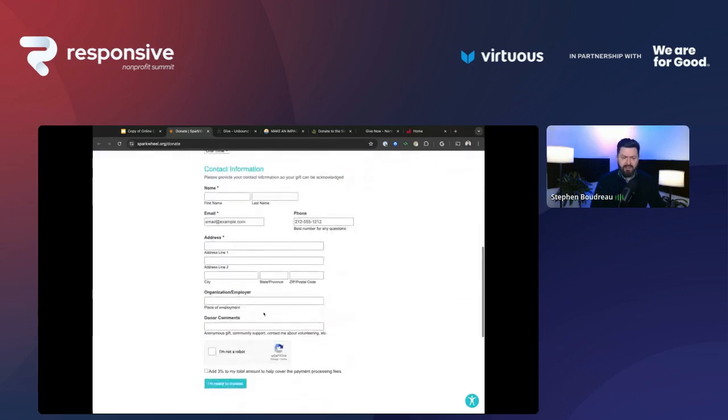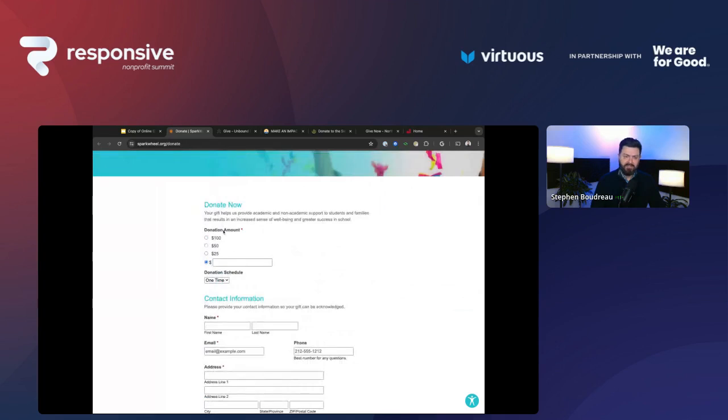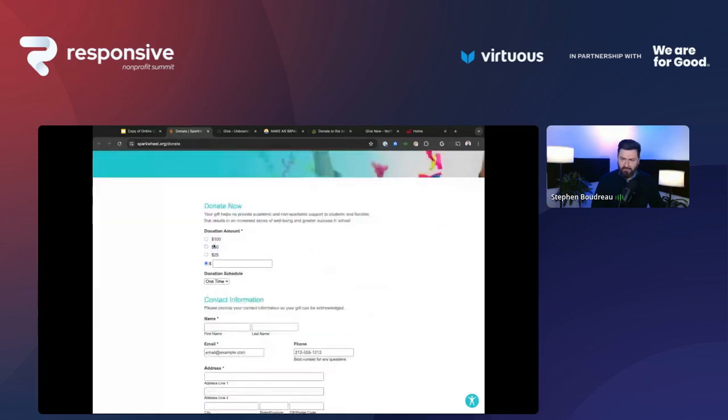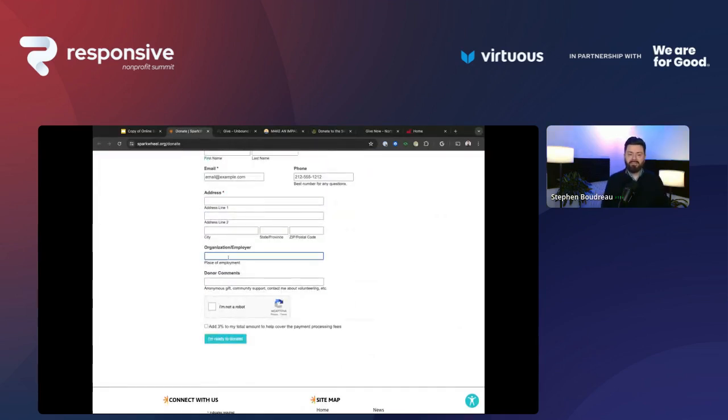The form looks great. Again, when you're thinking about cost versus value, up here we're establishing a lot of value. Now we're immediately starting to get into that cost portion. And so that's where I pause for things like organization and employer. I know sometimes you are required to ask that. Donor comments. The idea that I'm suggesting is not to remove these things from the process, but if possible, to move them to a different part of the process.